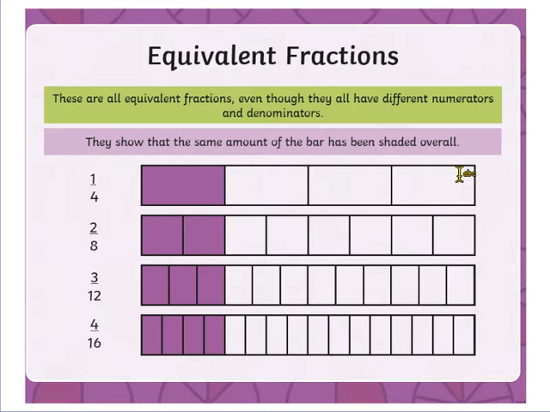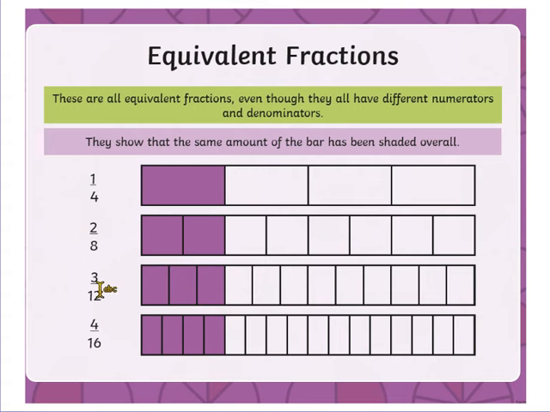So here you go, look, it's easy to think of it as a chocolate bar, because it's just easy to think of it that way. So if we have a chocolate bar and it's split into 4 pieces and we have one of those pieces, we'll have 1/4. But if it's split into 8 pieces and we've got 2 pieces, look, we've got the exact same amount. Now that sounds confusing, doesn't it? It does sound a bit tricky, y3. Let's have a look at the next one.